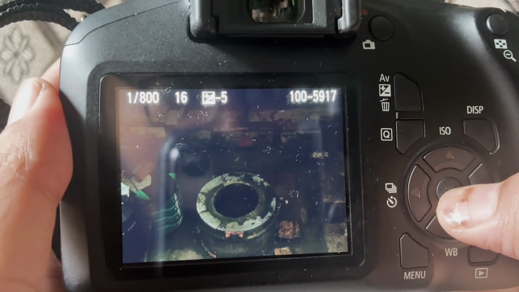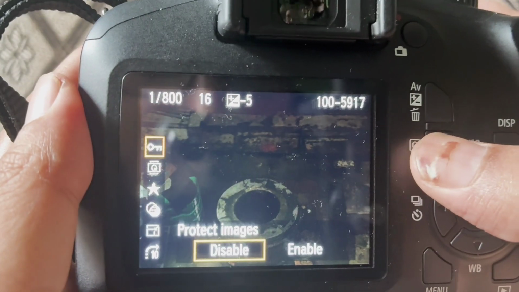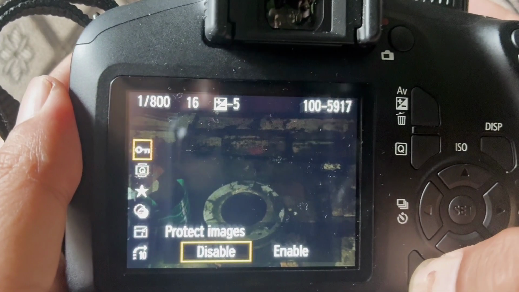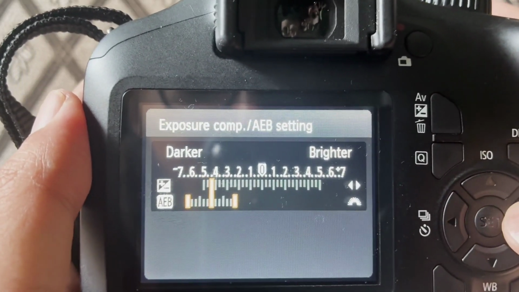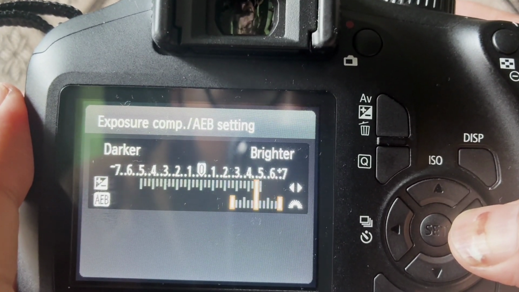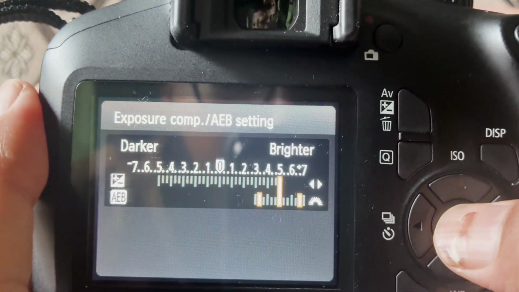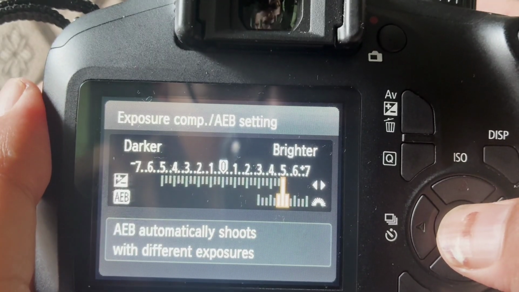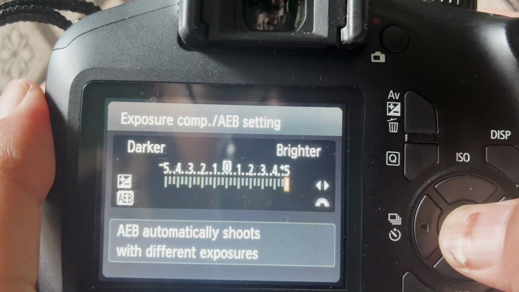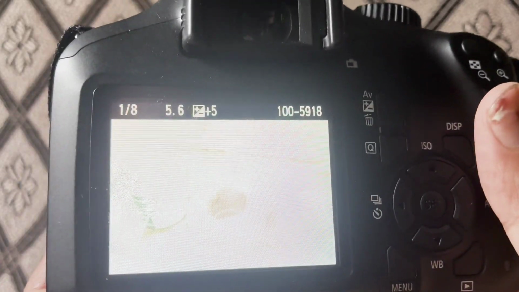Let's just shoot with a very bright EV and let's see how it goes. Let's not use EV for now. The photo turned out like this in the highest compensation EV.